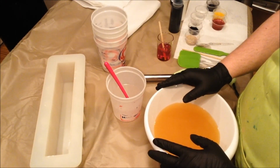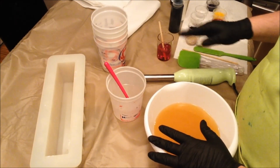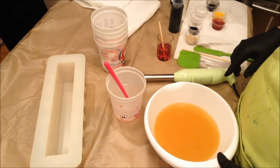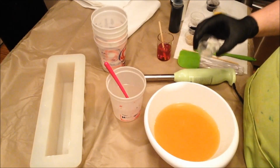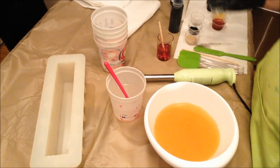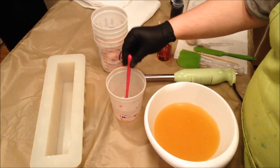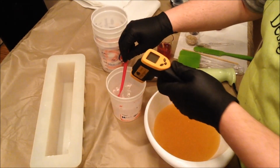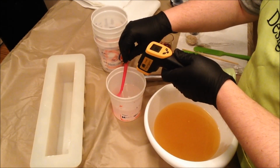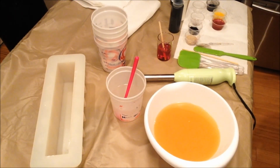So, okay. I'm going to mix my lye and my soap, put my fragrance in, mix those all together. Then I'm going to separate them out and do my colorants and my additives. Okay? I am going to add my sodium lactate now, before I forget. Okay, let's check temperatures. Okay, so we're 82 on the lye water and 84 on our oils. So we are good to go.